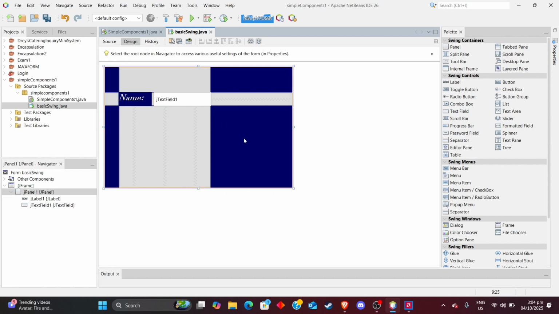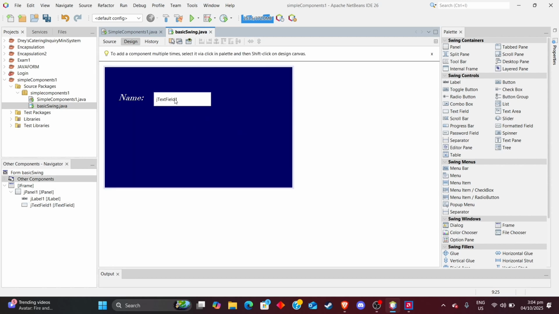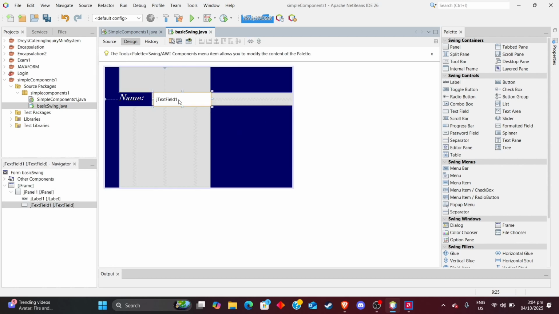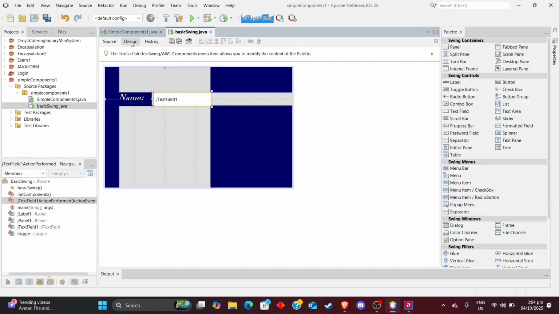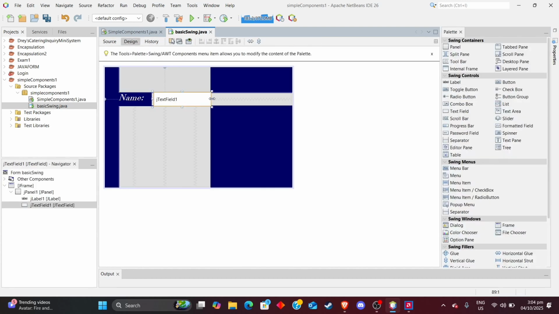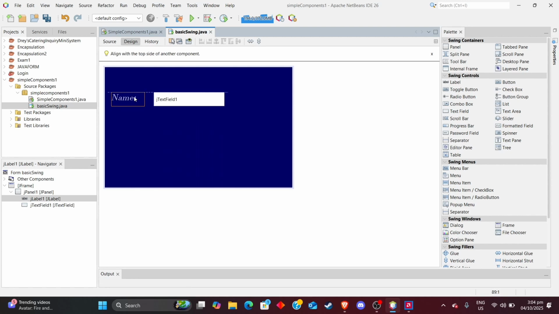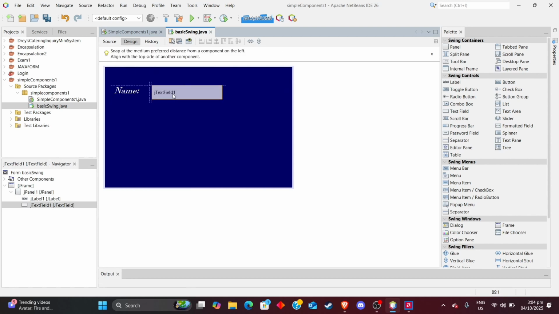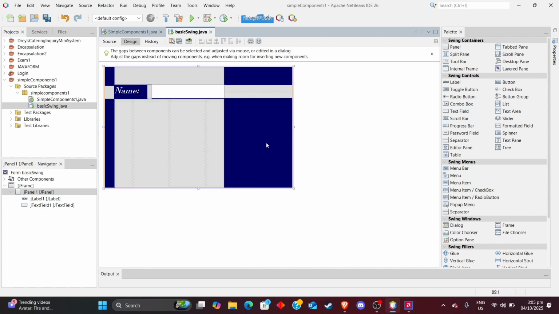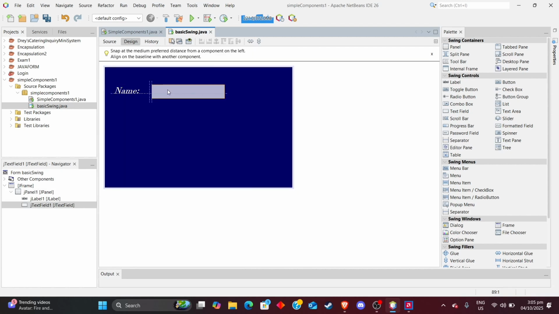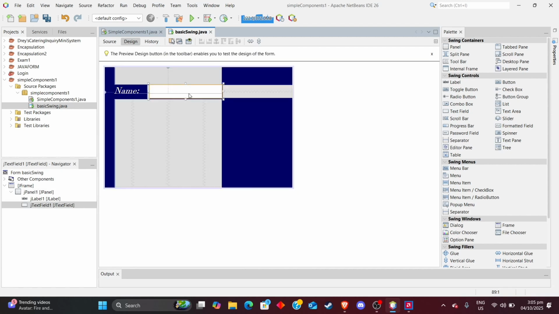As you can see, there's a box of text field here. Since we're gonna input the name here, I'm gonna make it longer. We're gonna erase all the text there so we can input later on.